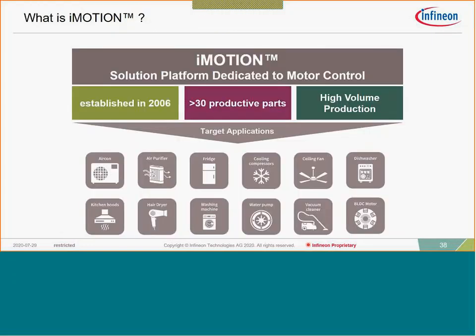iMotion — we started working on this in our IR days back in 2006. We have over 30 parts in the product offering, and this product is used in a variety of extremely high-volume applications. We've been working to evolve the software to make it as user-friendly as possible, continually adding new feature sets. The latest version of the software is coming to our website very shortly with UL Class B approval, and every iteration we improve must be re-qualified to ensure it meets all safety requirements.